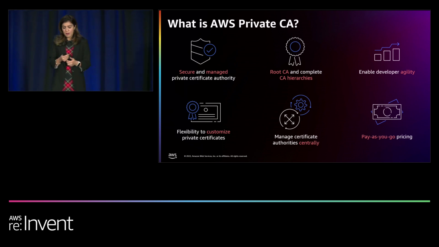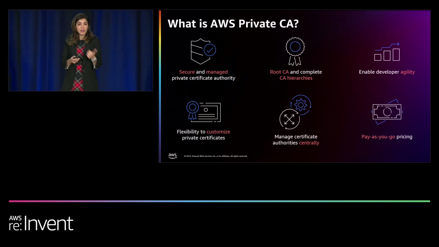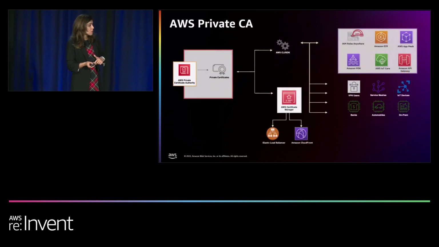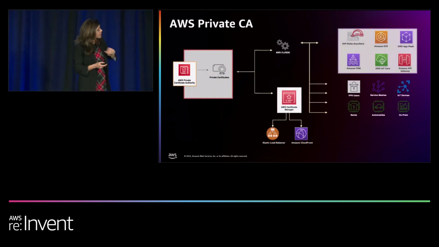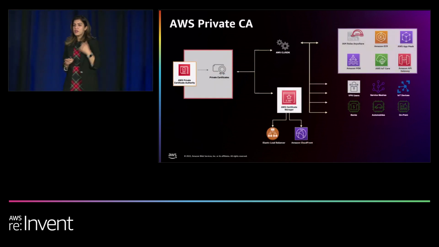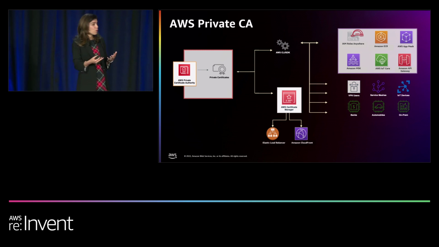And the second way to audit is CloudTrail logs, and I can share that in the next slide where I had a nicer diagram. So CloudTrail logs provide you the auditing every time the key pair is used, whether it's used for CRLs, which is certificate revocation list, or OCSP, which is another mechanism to revoke certificates if there is a key compromise or there is a need to revoke a certificate.